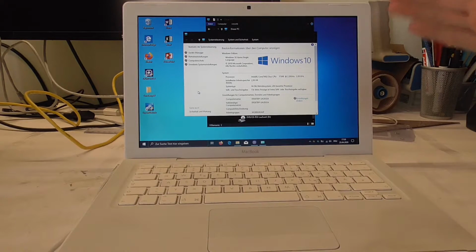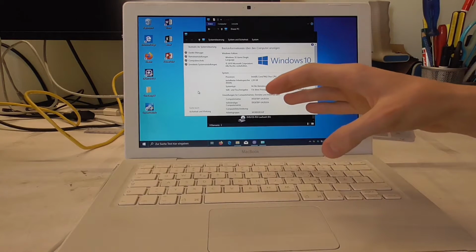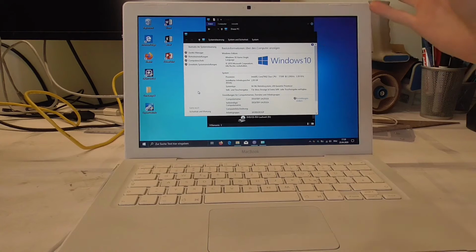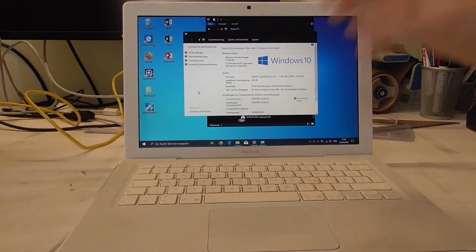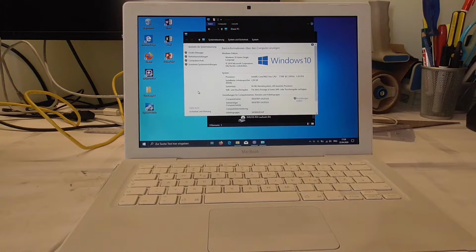If you're asking why didn't you try the optical drive then, well, the optical drive in this computer is dead, so that was also not an option. Even though it's really annoying, and you're gonna have a hard time, once you kick off the initial installation, you are good. It will install like on a regular Mac with Boot Camp, just like basically on a regular PC once you have kicked off this installation.